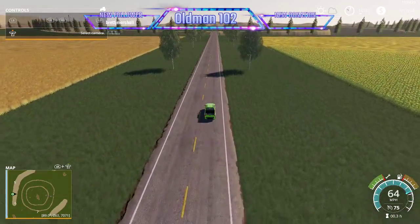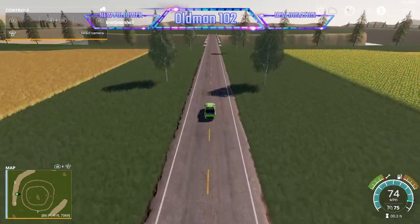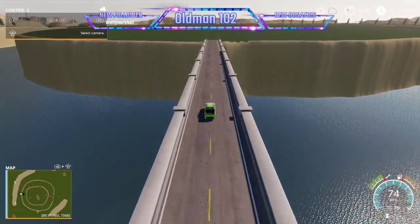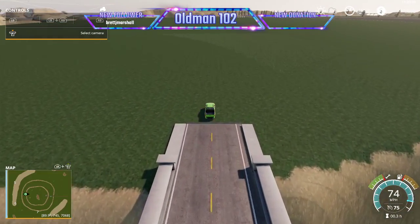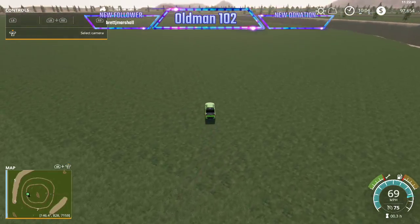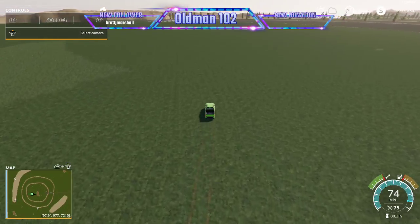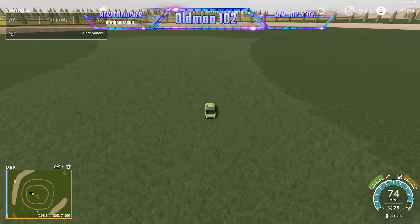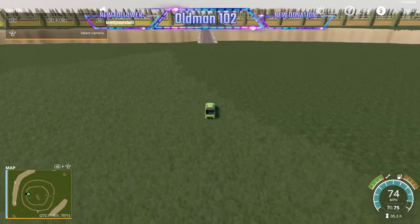And then we're going to come across to an island where I'm going to put a farmhouse and a silo here. And I'm going to leave this all open. This will be an open grass meadow. So if you want to claim this area as your farmhouse and your starting area, then you could put all your animal pens down here and put all of your own garages and silos and stuff down here. So this will be a big grass meadow with one farmhouse and a silo to get you started.